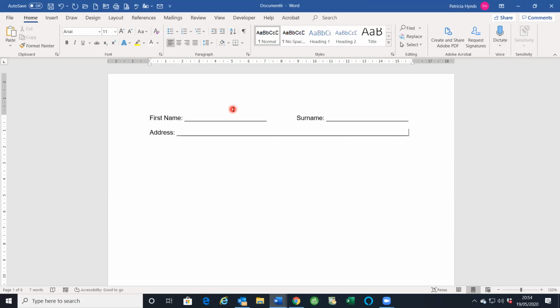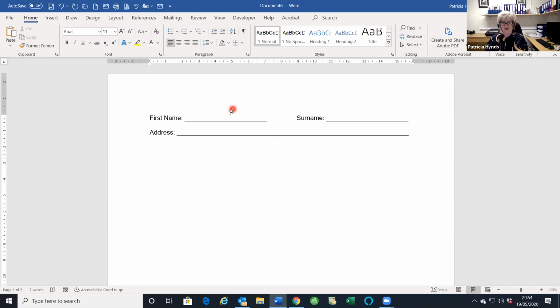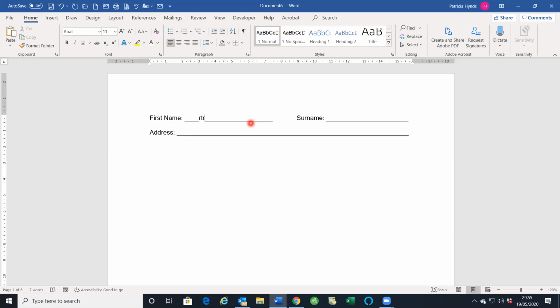How do you expect anybody to type over that? Now, I get these all the time, and I get them from really big organizations. They say, put in your bank details, send in your details, and that sort of thing. You get something like this, you click on it and you start going, bloody hell.